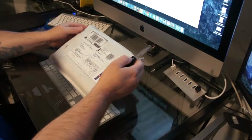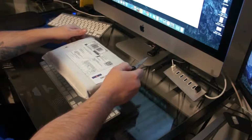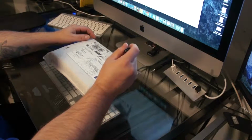This came off of eBay from the United States, so this didn't come from China. So I know this is going to be a good product. Now these are 86 pounds max. So let's open this up and take a look at it.